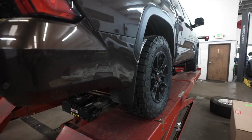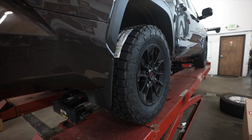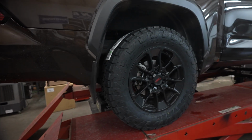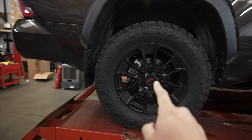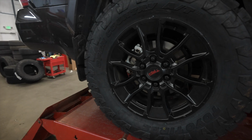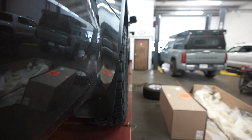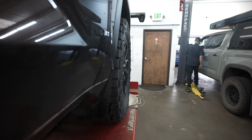All right, so we have seen TRD John do a video with 35s with RW 0 offset, and he showed the poke. And we've seen other people do 35s no lift with Icon wheels. The reason for this video is we're doing 35s with the stock TRD wheels because there are a lot of people that want to keep their TRD wheels. They're nice wheels, and they're very positive offset wheels, so you can see it sits flush with the truck, no poke. That's the rear. That's the front.